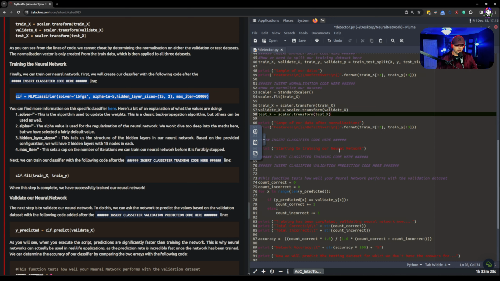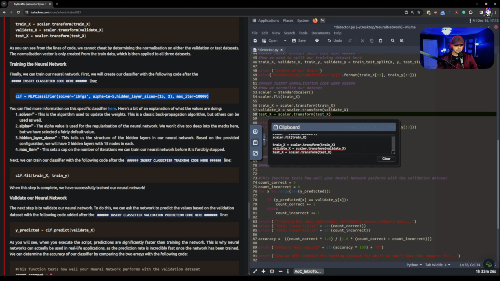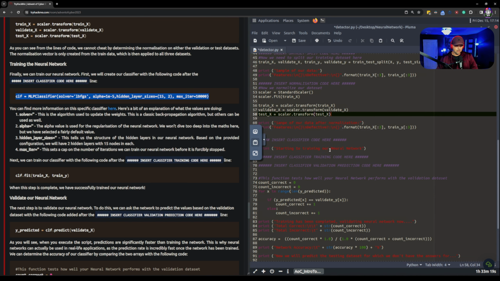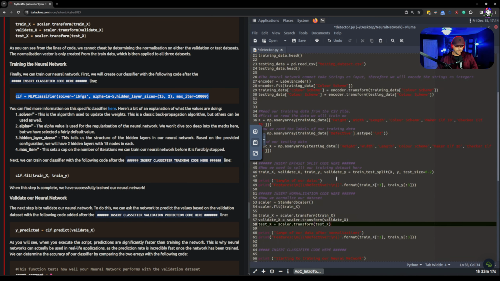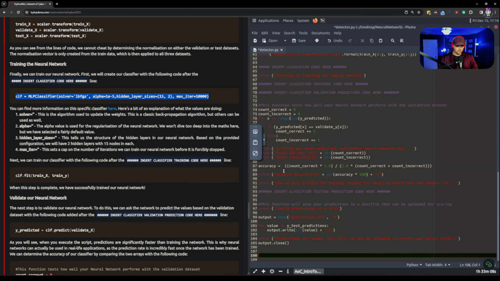And now let's find our classifier. So right here, we've got insert classifier training code here. So we'll put that down.